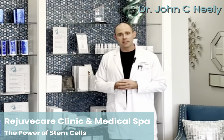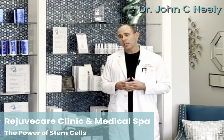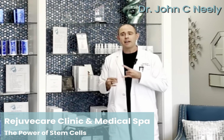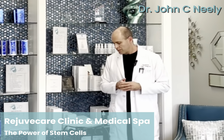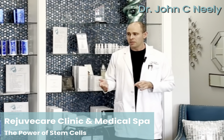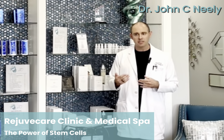And the last and final phase of wound healing is called remodeling, which is by far the longest phase, can go up to as long as 2 years. What happens during the remodeling phase is the fibroblasts create a very delicate balance between the synthesis of new collagen and the breakdown of old collagen. Over time, you get a net collagen gain, increased thickness, increased strength of the wound. Eventually, the margins close, meaning the whole wound comes together. You get decreased blood flow and decreased metabolic activity, restoring it back to the surrounding skin.